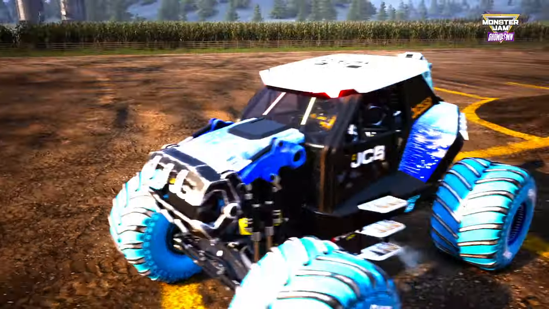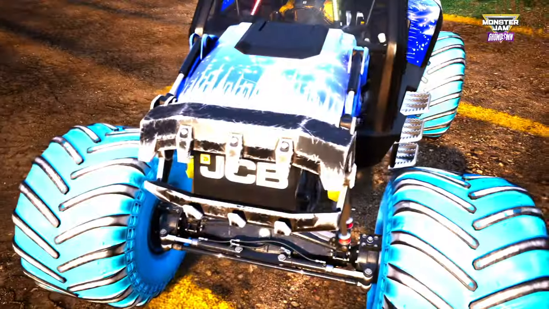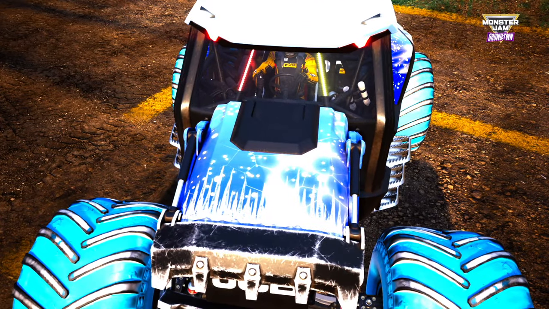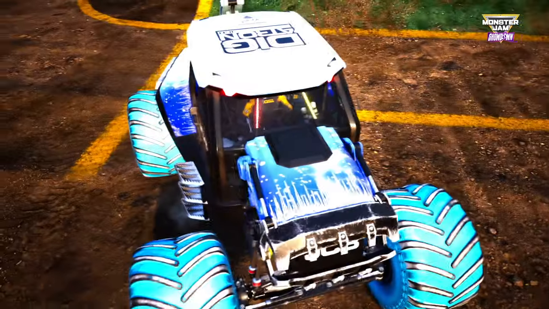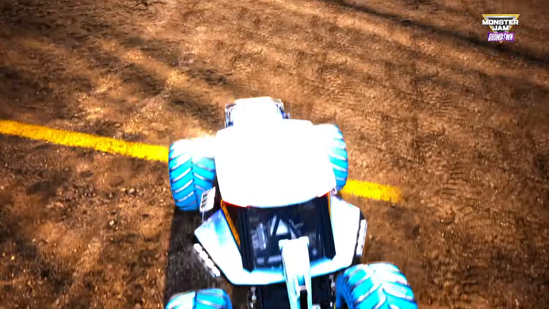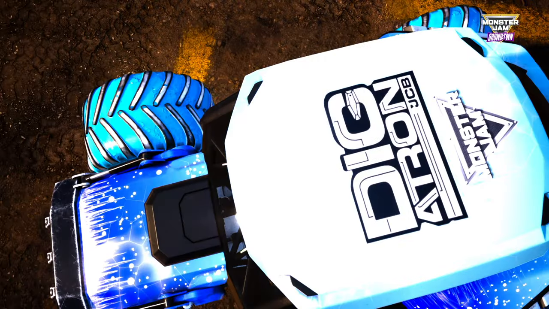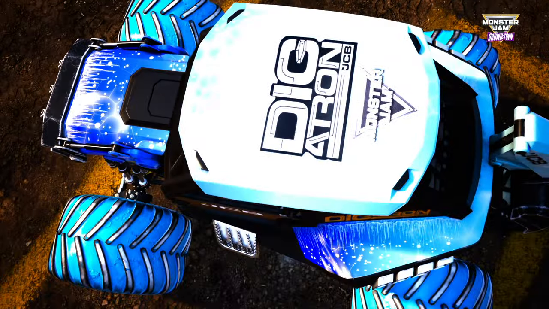Fantastic, guys. Look at the body. You see the dark to the light. You used to see snow on it, the crystals on it. They really, really did a phenomenal job on this JCB Digatron Ice. They really did. And it looks phenomenal and crazy awesome. And if you look over on the truck, it looks fantastic, guys.